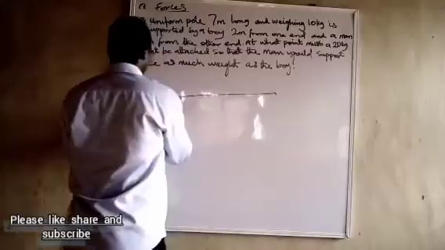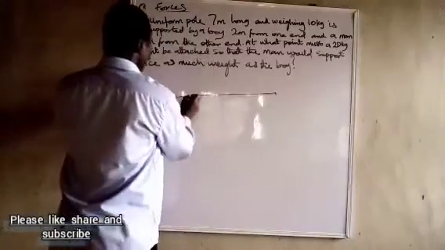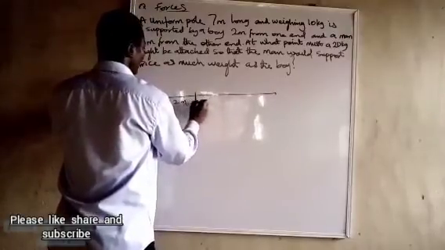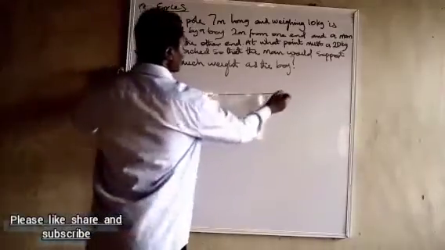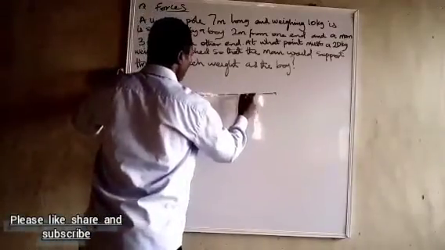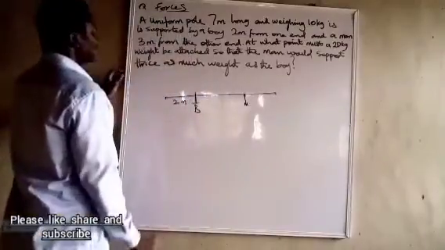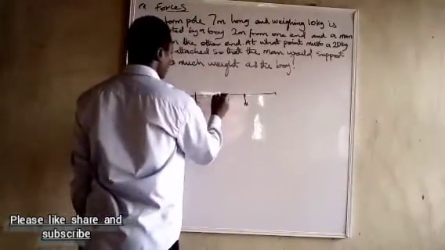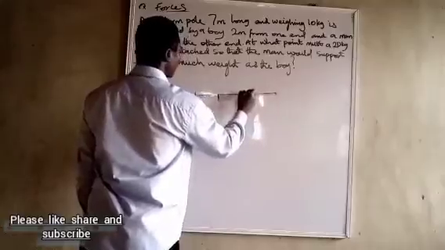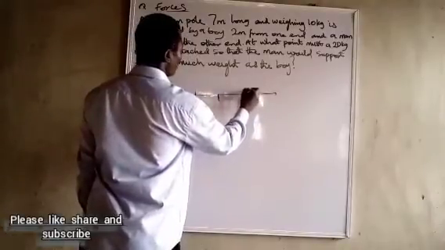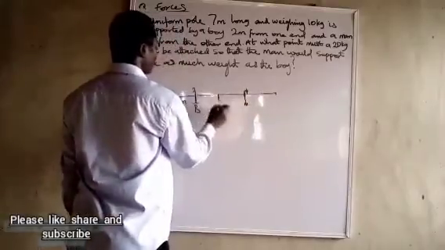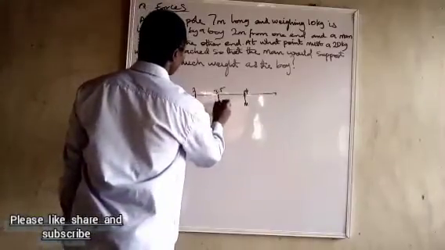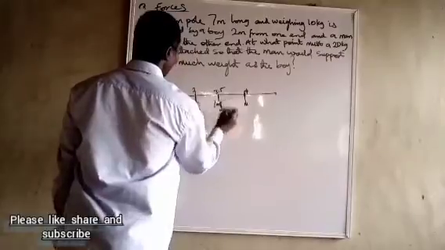We have a situation here: a pole 7 meters long. I was told that the boy is supported at 2 meters from this end. Let's call this B. And the man 3 meters from the other end, M. The weight is 10 kilograms, so that one will be at 3.5, from this place to this place. So this one is 4, this is 2, this is 3.5, and it's weighing 10 kilograms. Let me make it 10G newtons.